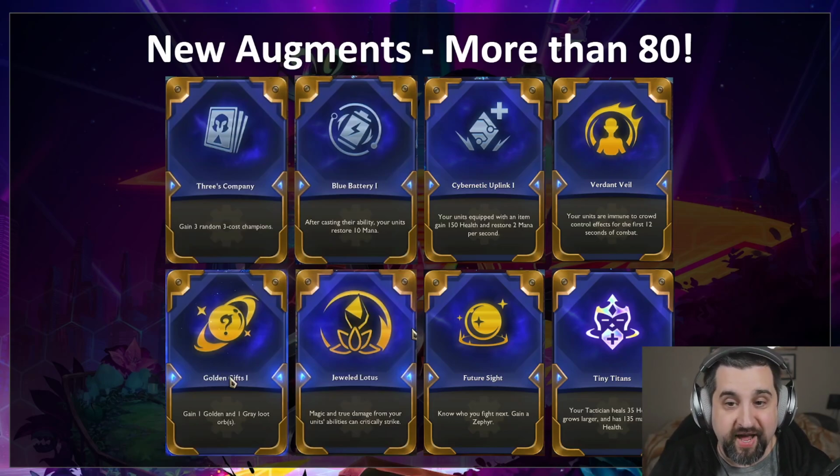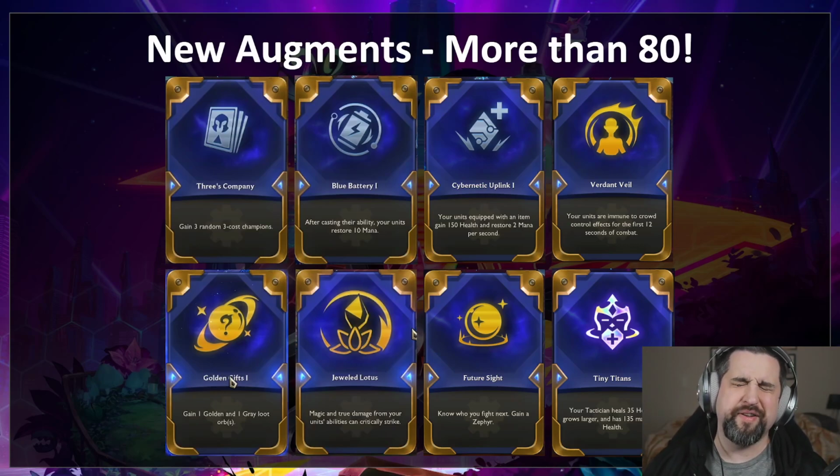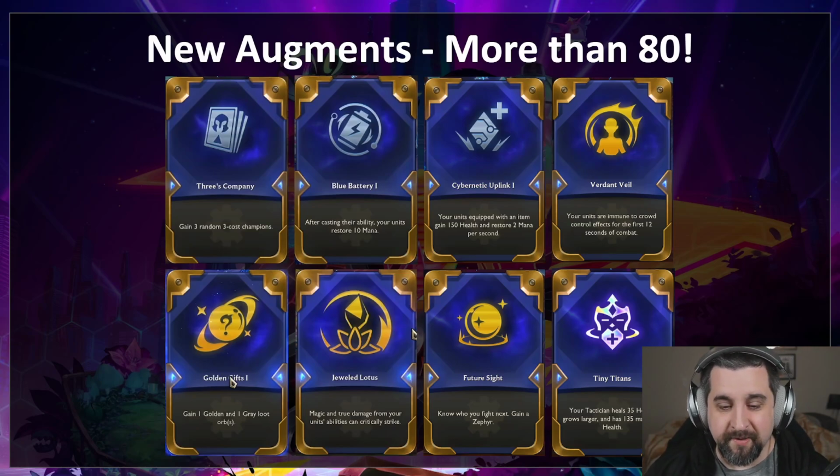Blue Battery, your entire team gets a blue buff mini. That's pretty sweet. Verdant Veil, your entire team is immune to CC for the first 12 seconds of combat. That one is so good. No more bounce houses with Brahms and Gallios. You just run Verdant Veil and stomp right through them. Really good on the Challenger comp. Jeweled Lotus, your entire team gets the Jeweled Gauntlet passive. Really fun with an Arcanist comp. Also makes IE a lot better because you can just slap that on and you don't even need the Jeweled Gauntlet.